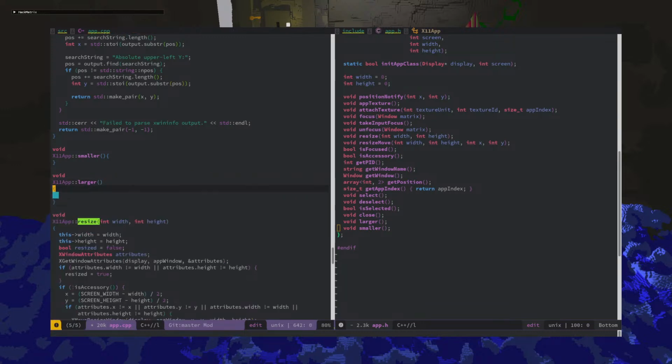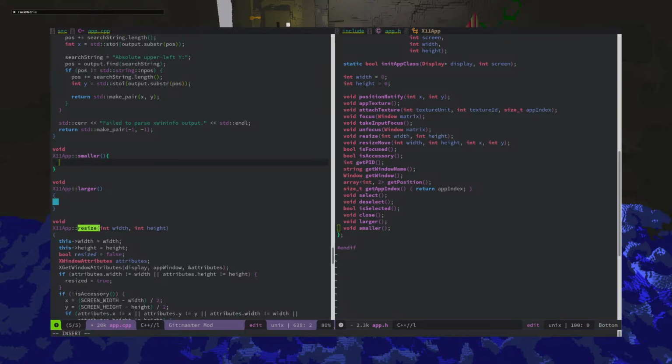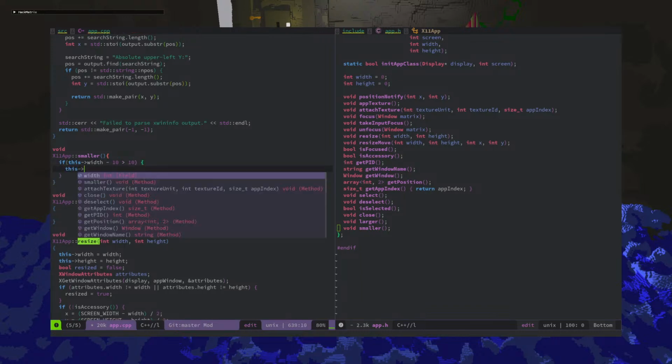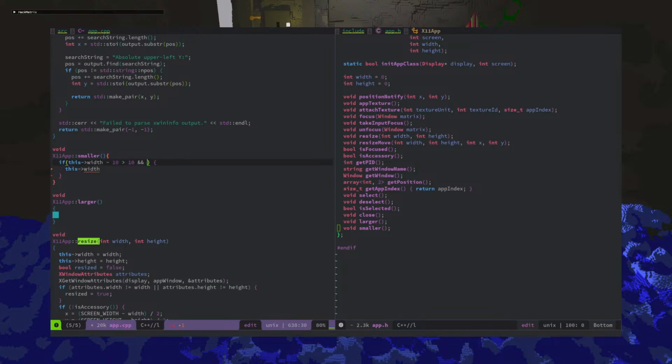Okay, so the way this works, very simple. I grab this.width and I set it to itself minus 10, but only if it's not smaller than 10. So if this width minus 10 is greater than 10, then this width, and this height. By simple, I mean I'm going to combine these, I want to increase and decrease the width and height at the same time, and only if both can. There's going to be a limiting factor. It's probably going to be the height first that collapses to 10 because we're not doing percentages, we're doing actual values.